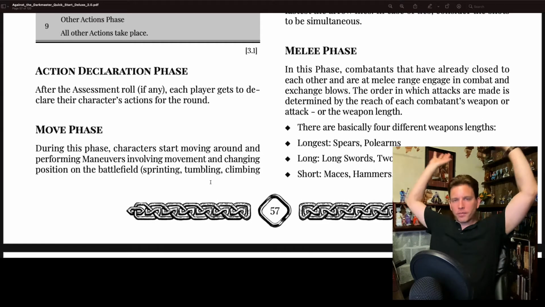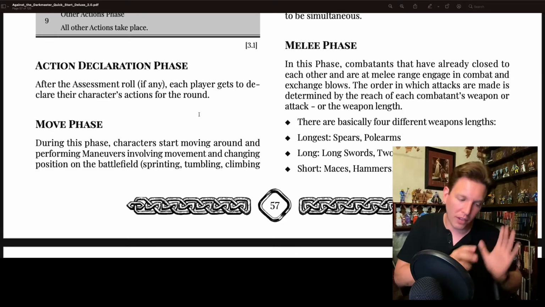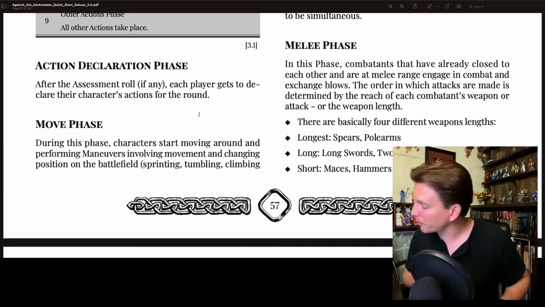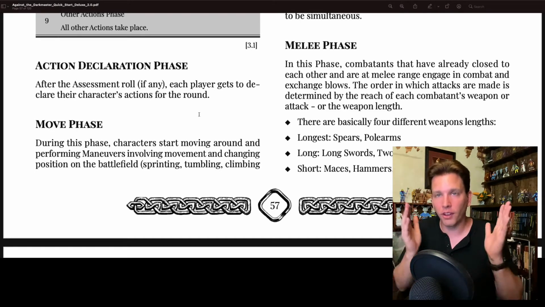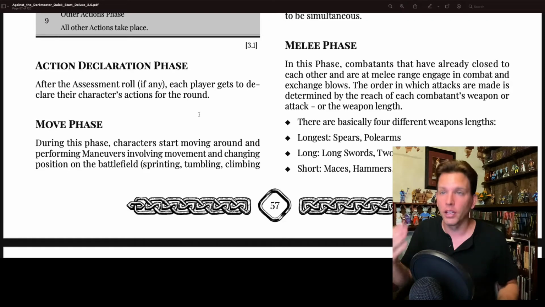Okay, that's a lot, but I think I see where they're going here. So let's go through this as they've got here. Action declaration phase: everybody declares what they're doing. In general, I'm a fan of that, because rather than asking, what are you doing? Okay, now resolve it. Now next person, what are you doing? Now resolve it. And everybody takes a lot of time figuring out, oh, it's my turn? Okay, now what do I need to do here? Well, let me think about that and then resolve it. Here, the action declaration phase is the time for everybody to talk about whatever, figure out what you're doing, and then declare your action, and then we're going to resolve that in the following phases. So in general, I do think that's a good way to go and a way that I would like to try.